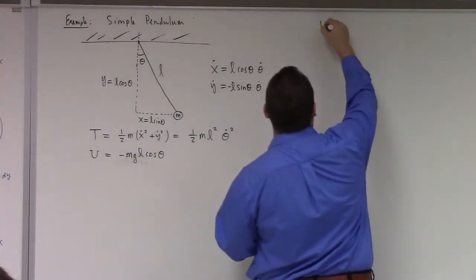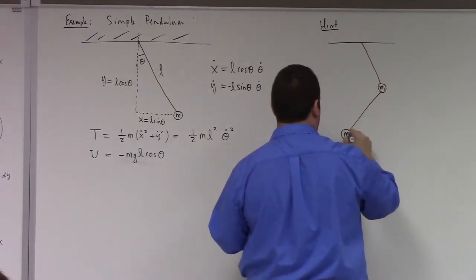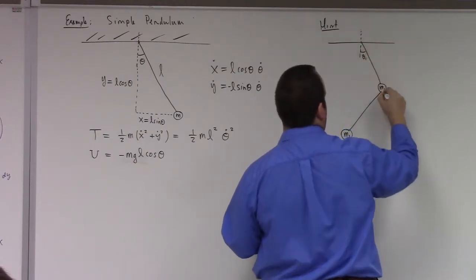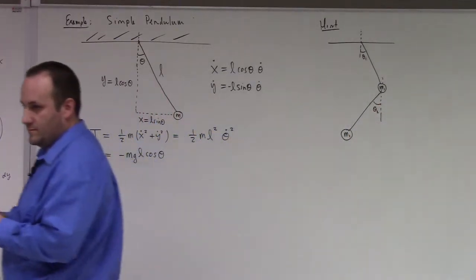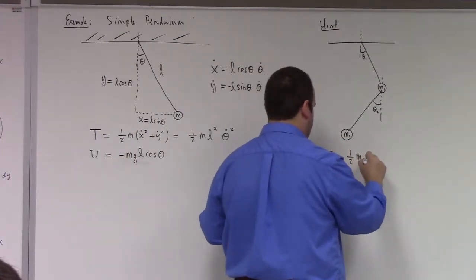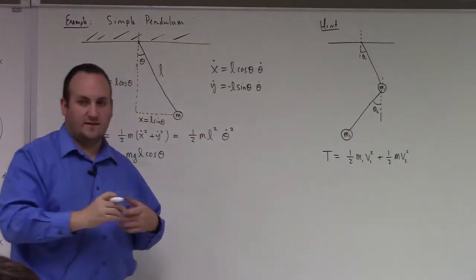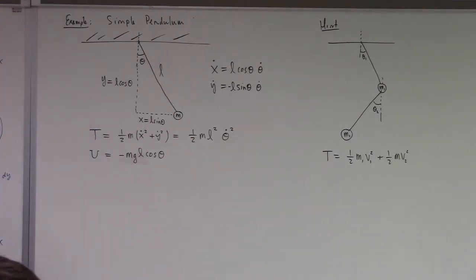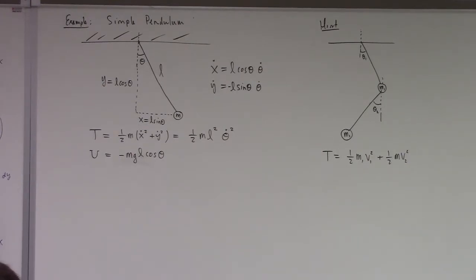So just, a colossal hint for your homework problem, draw this picture. And your kinetic energy here would be something like what? Like the speed of 1 squared, the speed of 2 squared. So you take x and y for 1 and x and y for 2 and take their x dot 1 squared plus x dot 2 squared, y dot. I don't want to write it all out, but basically just do this twice and you need the potential energy for both. If you have two masses, you take the potential energy for both, add them together. It works that way, right?